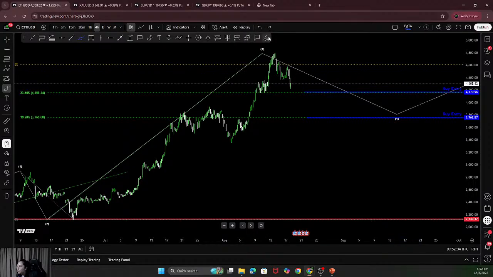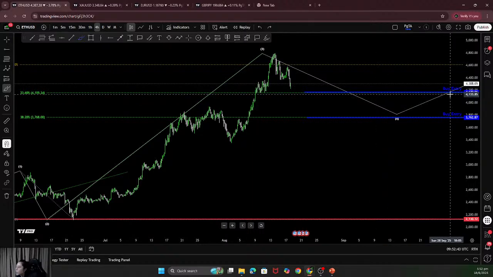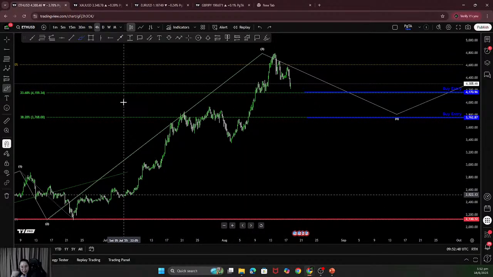There's a 50-50% chance. Should I get the red shirt or should I not get the red shirt? It's a 50% decision, right? So right now I don't know if I should get in here or I should get in here. So now you need to ask technical analysis, where should you get in?